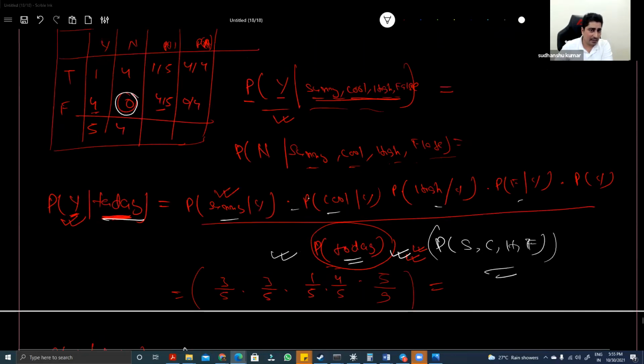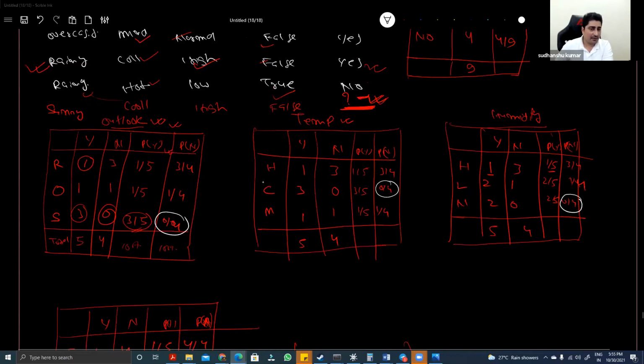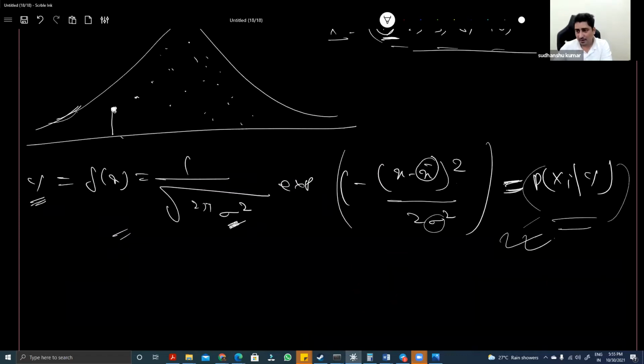In case of a categorical data set, we are going to use this naive Bayes equation. When we have a continuous data set, we are going to use this equation to find out the probability of occurrence of X when Y has happened, given a mean. We have not studied this equation in the statistics class? No issue, I think you can find this in my statistics lecture.